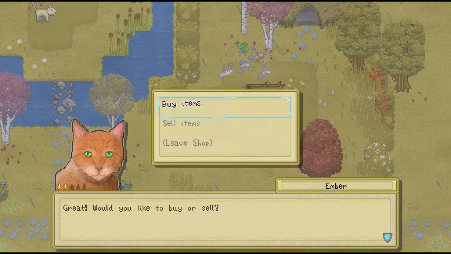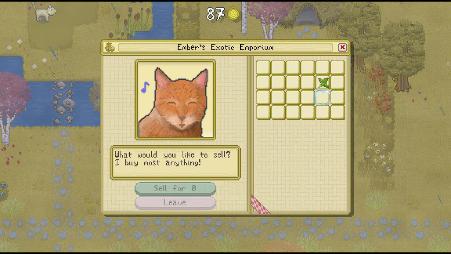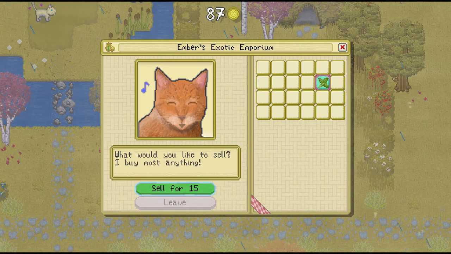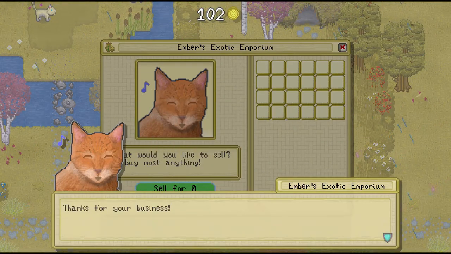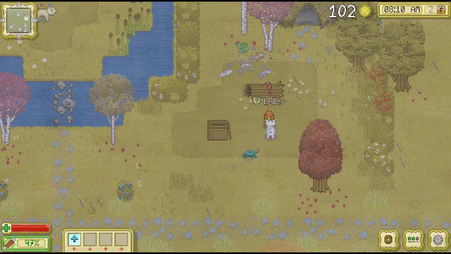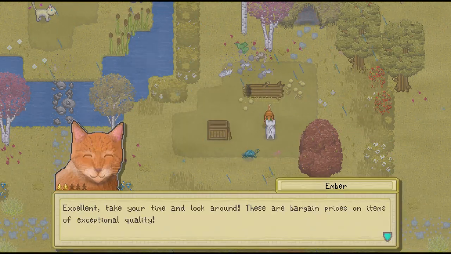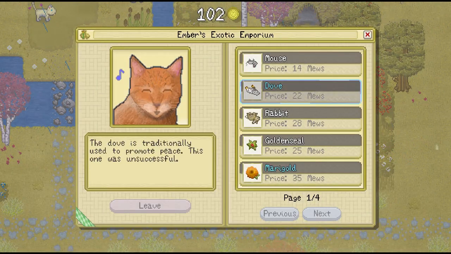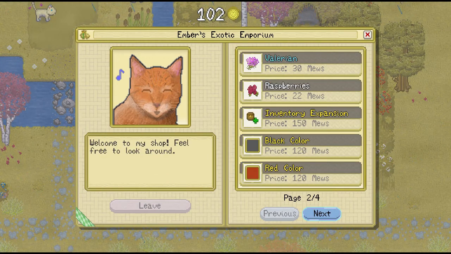Visit the shop, sell items. I would like to sell that catnip for 15. Well, that's actually quite a lot. What? Apparently 15 is a lot. So, can I buy anything good? Buy items. Golden seal, marigold, mouse. Inventory expansion!